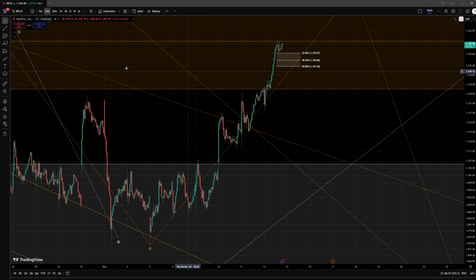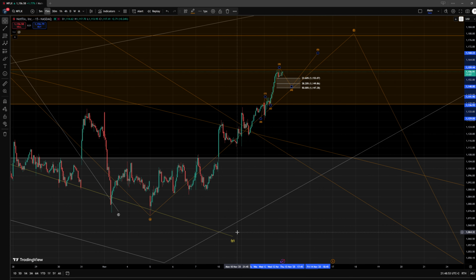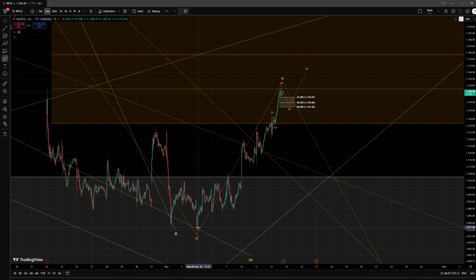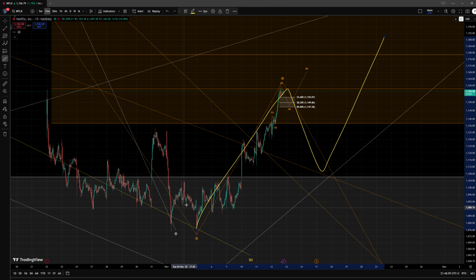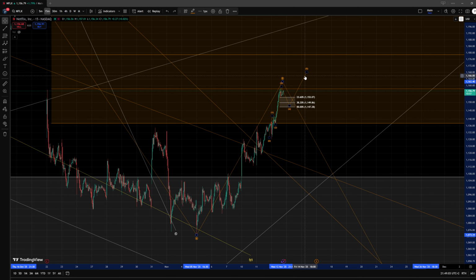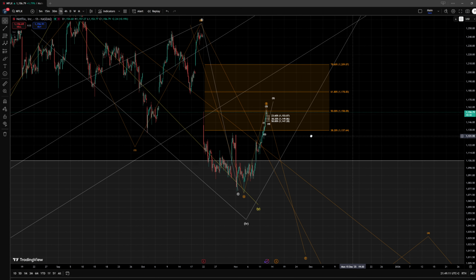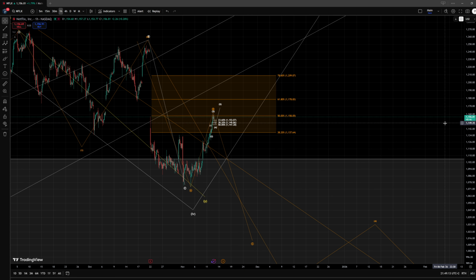where if we actually break here below the 50% retracement, I would need to actually consider that we may have instead topped and watch out for a possible extension in either a reset or a top here within this wave B. But again, it might be just an ABC of a different type within a larger correction in the wave B. Now, in the end, this is the area of support I'm watching here on the very small time frame, but again, don't focus too much on the small time frame. It is best to zoom out. And for now, these are the levels. This is the trade setup.